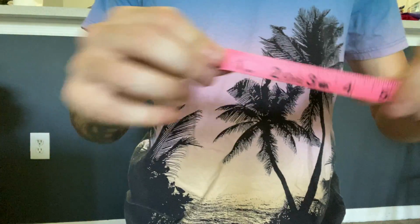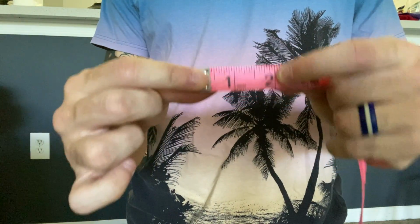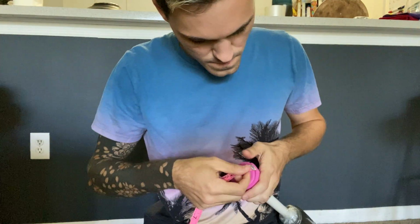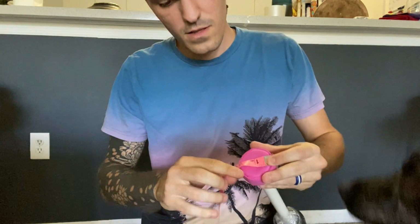All right. Now, one thing I forgot that you'll also need is measuring tape of some kind. I'm gonna grab that. All right, so I got my measuring tape, okay? You're gonna wanna make sure it's at least 2 inches across. So let's go ahead and measure this one. And this one sits, oh, we got a little buddy over here. Go great.